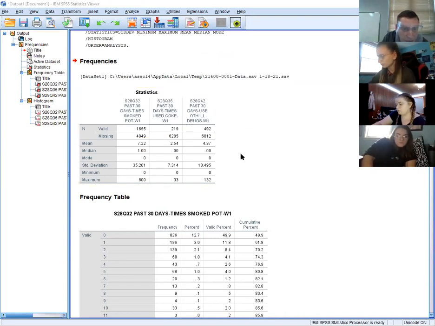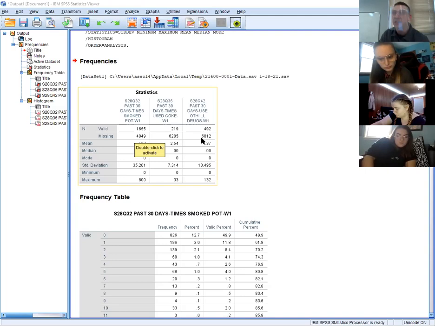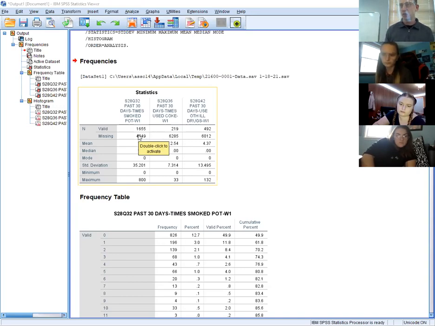The first thing I want to point out is that there is a significantly large proportion of cases missing from the questions about past 30-day drug use. That is likely because many of the people who are missing were skipped out of the question earlier because they said they had never done any illegal drugs, so they are not asked the follow-up questions. Just keep that in mind. Whenever items have a huge number of missing cases, that probably means a lot of respondents didn't even see the question, rather than a small number of missing cases, which would suggest they're missing at random.